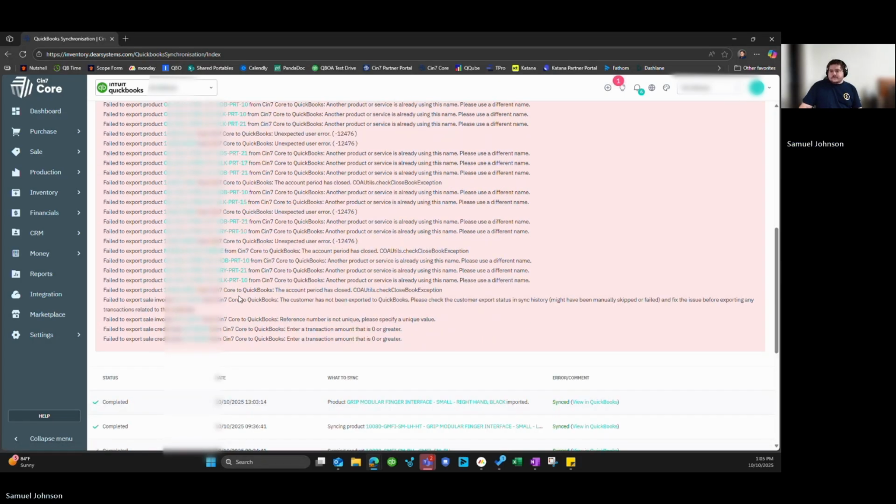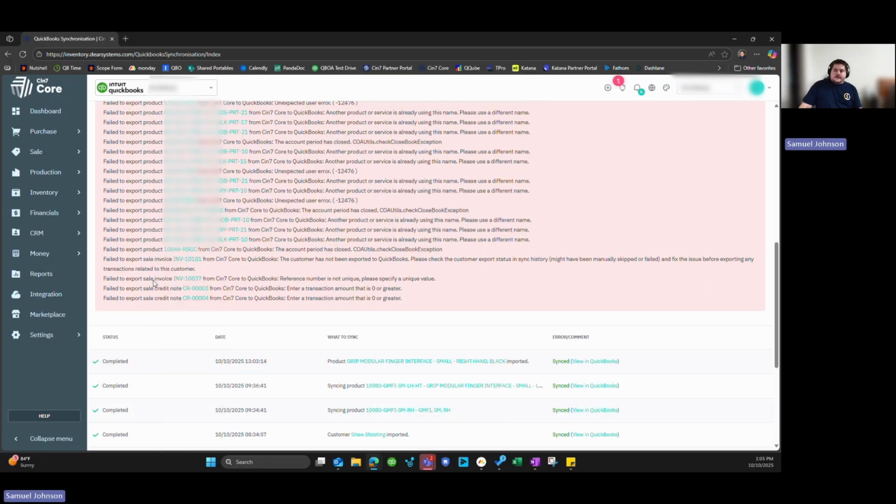Now, we can also see here, right? This right here doesn't have a unique reference number. So this is saying that there's not a unique identifier on this invoice. So maybe it's a duplicate invoice. We need to check inside Cin7, see if there's an extra there. Then we have right here too our credit notes, right? So these two credit notes, they aren't syncing over because the transaction amount is $0. You can't record a $0 credit note inside of QuickBooks via this sync. So therefore we need to go in and fix those.